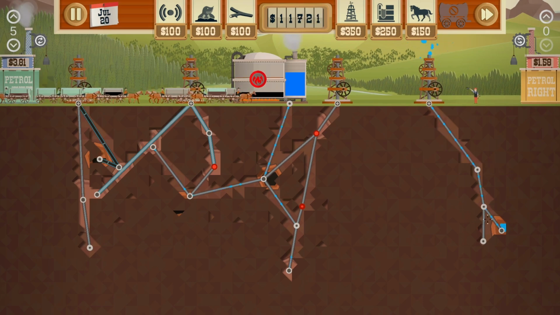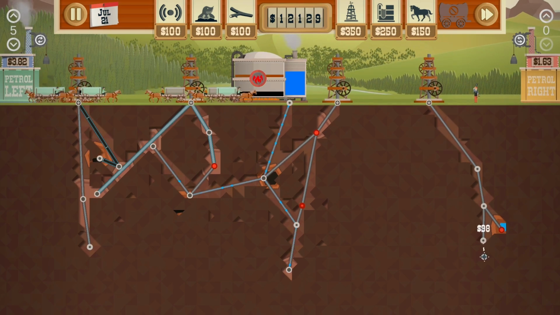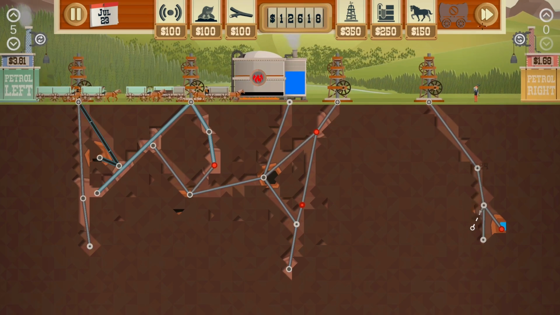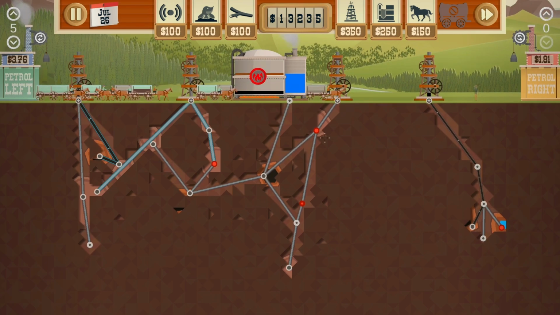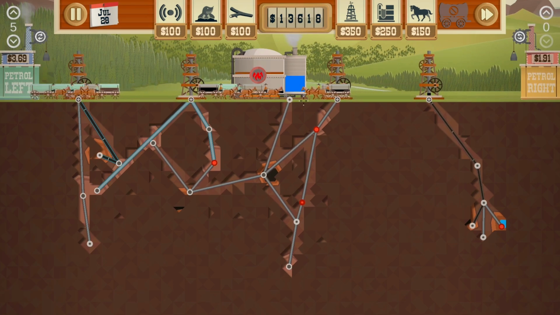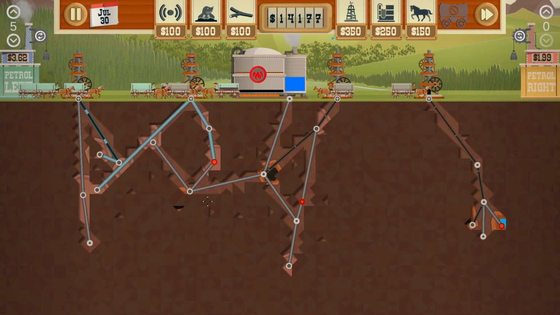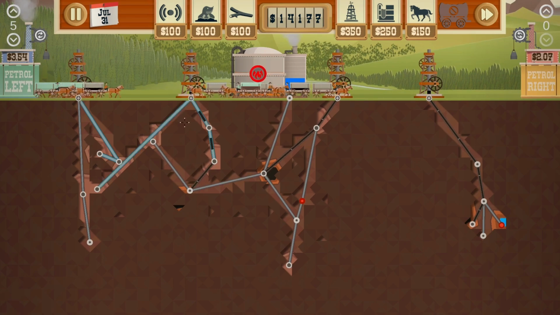Oh, no. No. No. Turn that valve off. Okay, so we did find another water source. That's good. Oh, wait. There's our petrol. Our oil, excuse me. Okay, we're done with this now. So we can open this up and start getting oil again from both of these.